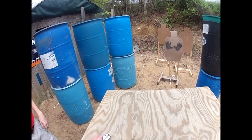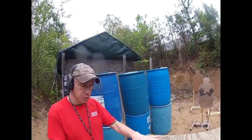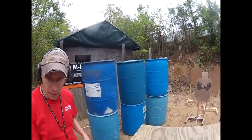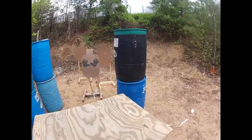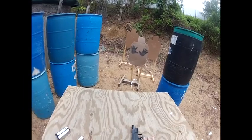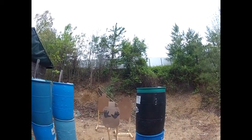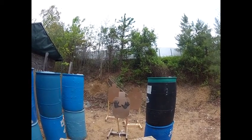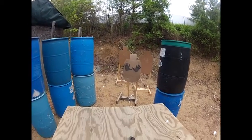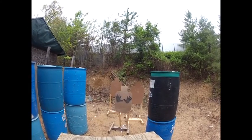Mags on the table. So we're going to start with the firearm locked to the rear, placed on the table, downrange, so we make ready. When you're ready, just place your hands on your legs. Shooter ready. Stand by.